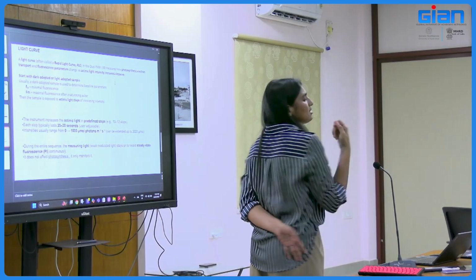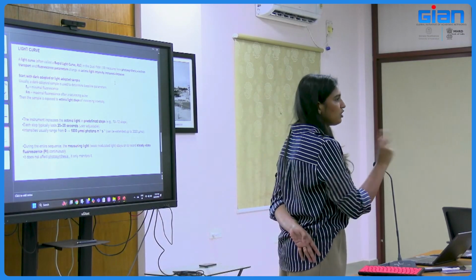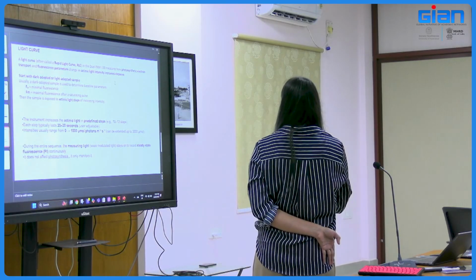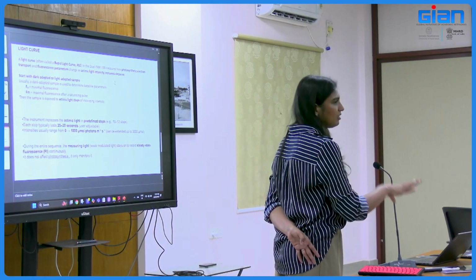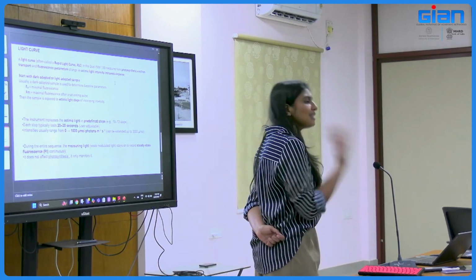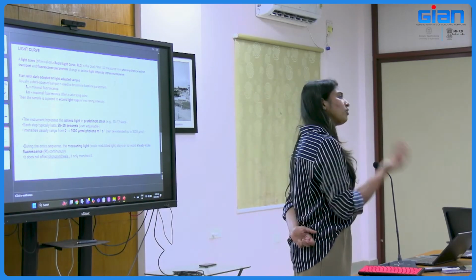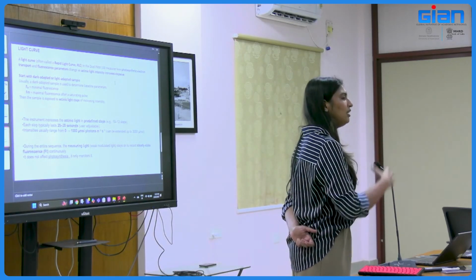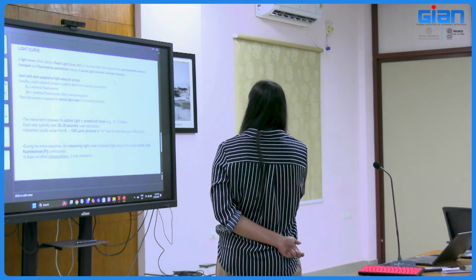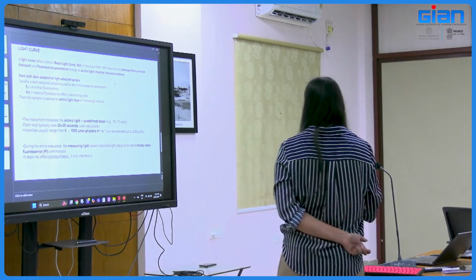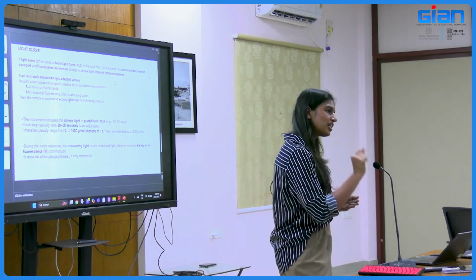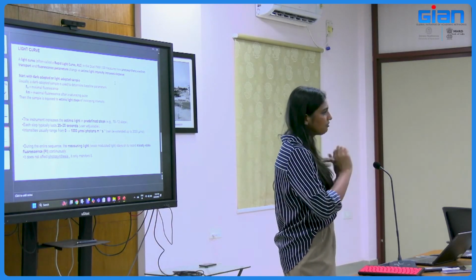And the instrument increases the light, as I already told, with a period of 30 seconds, 20 seconds, as per your program. These will be predefined steps within the system, and you can increase the actinic light from 0 to 1000 micromole. In some papers, you will see more than that also. According to your organism, you can change these programs, either 1000 or up to 2000. And during the entire sequence, the measuring light stays on to record the steady state fluorescence, because the dual PAM instrument always measures the measuring light signals, not those from the actinic light or the saturating light.